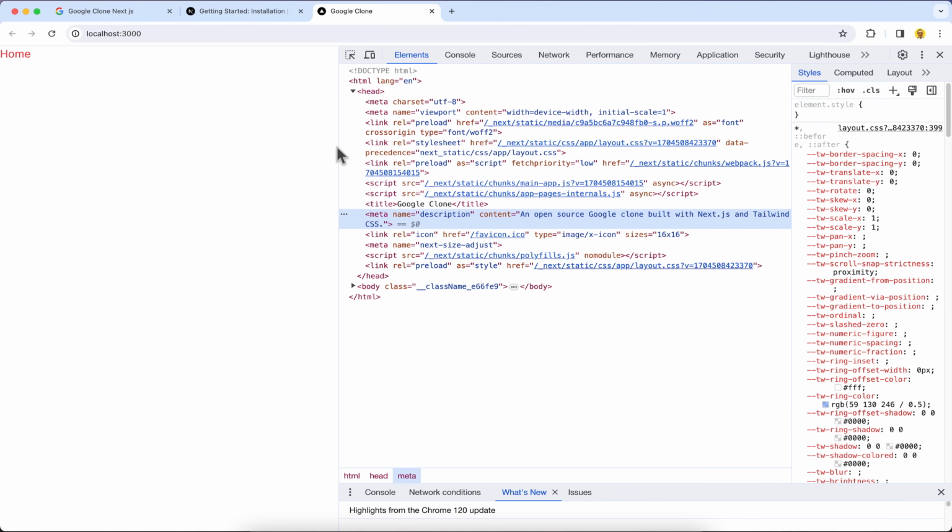So the good thing about Next.js is the page is going to be rendered before the user can see it. So Google is going to index your page based on this information and get this title and description, which is the opposite of React.js. React.js doesn't send anything to the user. It builds the page inside the user's client. So Google is not going to see anything in a React.js app. That's why Next.js apps are better for SEO.